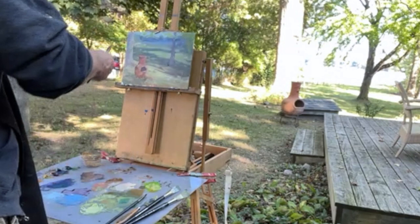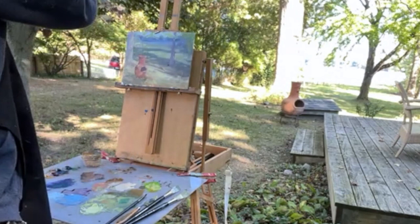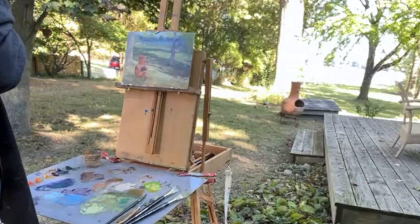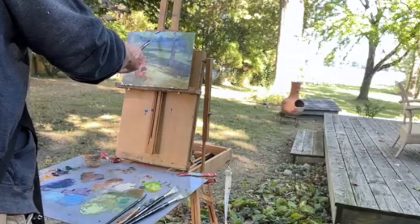Okay. Back to the house. I got just a little bit of land. Now, a lot of times, I'm not like recreating colors. I'm just going to be using what I pretty much have here. Pretty close.